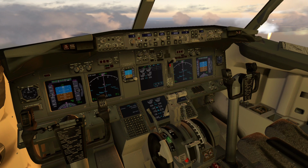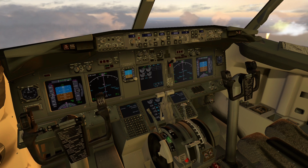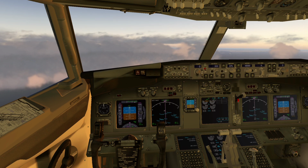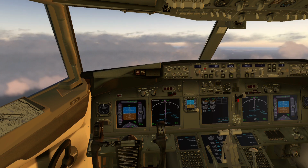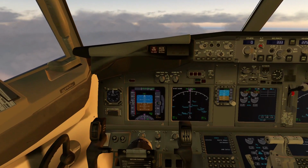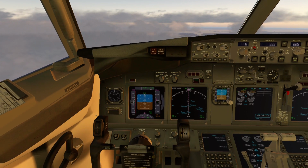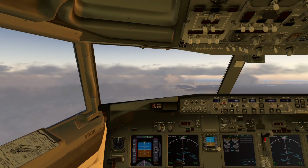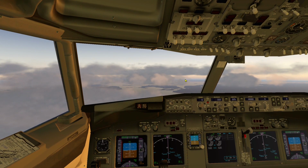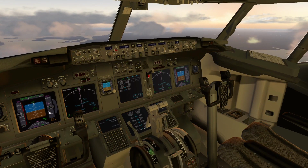Alright, so let's try out how fast this thing can go. If I put the throttle to maximum, do I get the overspeed warning? I kinda wanna know what the overspeed warning for this plane is, because normally it's just this rattle. And this mod has really cool sounds, but we're already at 400 knots and I still haven't got an overspeed warning. 420, the funny number. I don't want to max out this stuff in real life, I would be damaging the plane, but 450 knots is already critical. I would prefer to slow down again, put the speed to 333. I don't know what this light was. Why is he speeding up? Whoa. Slow down.